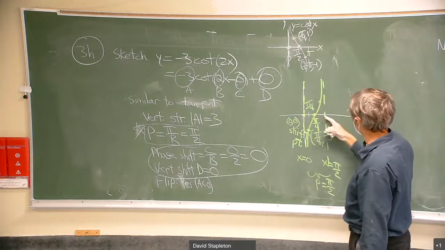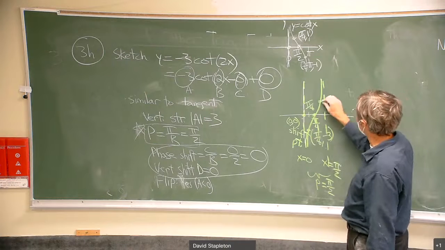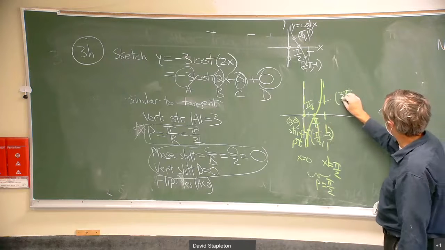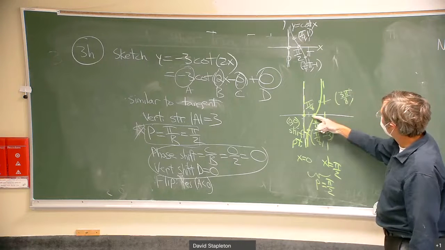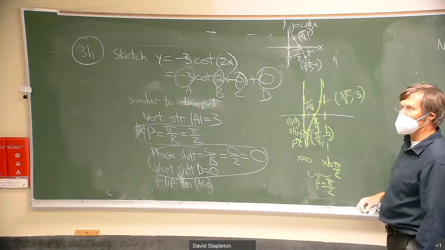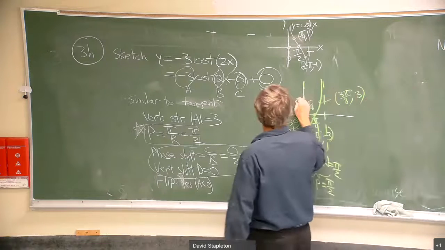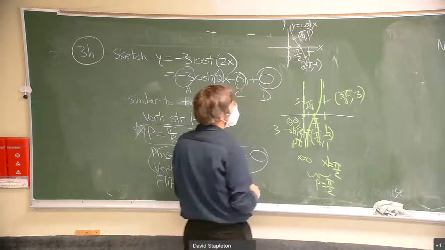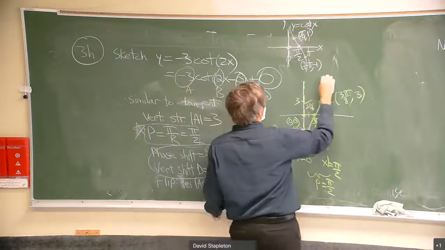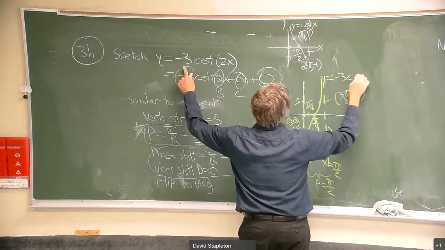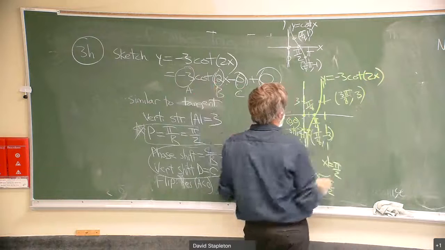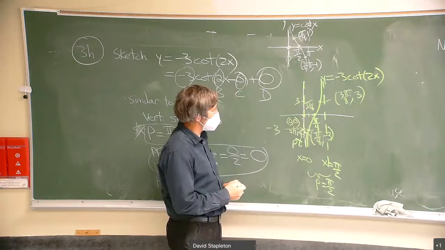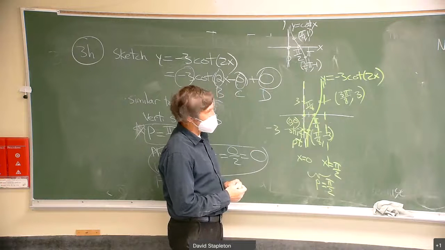Similarly here, halfway between pi over 4 and pi over 2 would be 3 pi over 8. And it has to be up 3 units, the stretch factor. So that's it. That tells you how steep it is. So now I can put in some tick marks and put 3 here, -3 here, and fit it. There it is. There's y equals -3 cotangent 2x. Check it on the calculator. Again, it'll be hard to tell if this is the right point unless you scale your axes in units of pi. But you can get it exactly by hand.